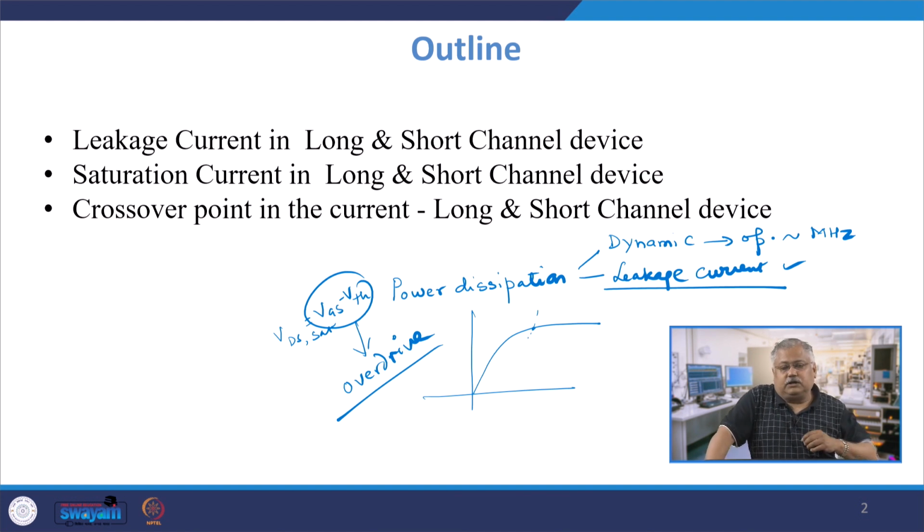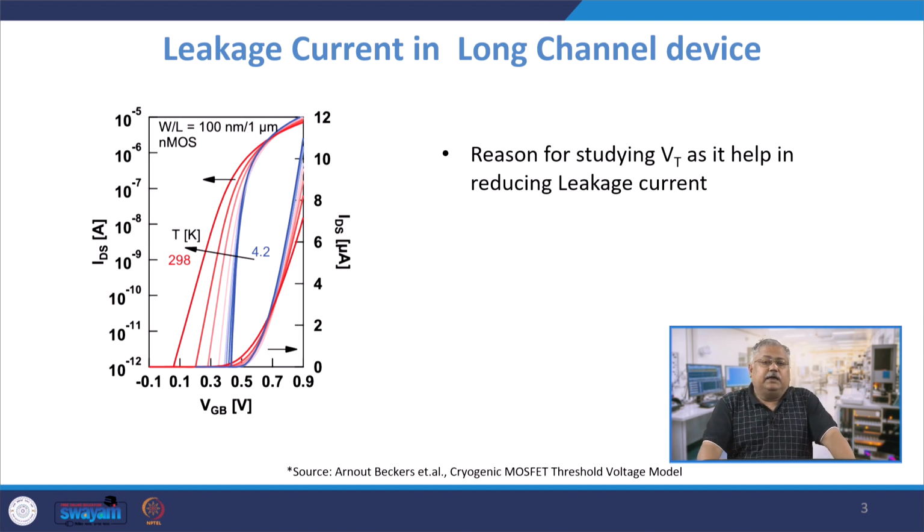Why long and short? Because the saturation point and the behavior change for the two types of devices, since in a short channel device the effective electric field is in 2 dimensions, whereas in a long channel device the effective electric field is along 1 dimension. And that is the reason why threshold voltage modeling is important, because if you are able to extract the threshold voltage, then you know that gate voltages lower than the threshold voltage will have leakage currents, and gate voltages higher than the threshold voltage will result in saturation current. That is more so the reason why you want to model the threshold voltage effectively at lower temperature.